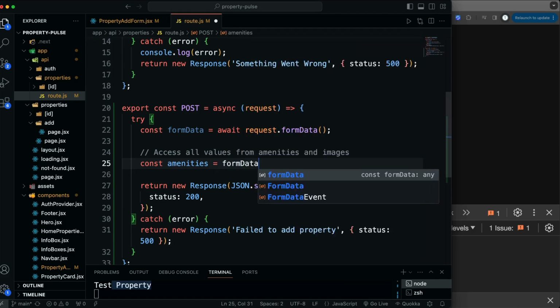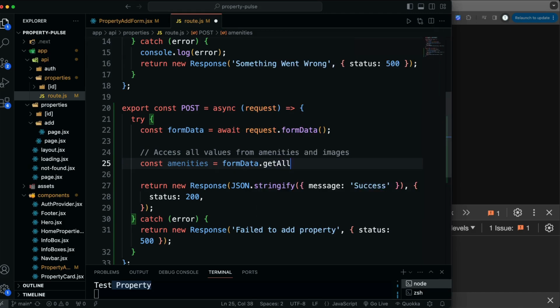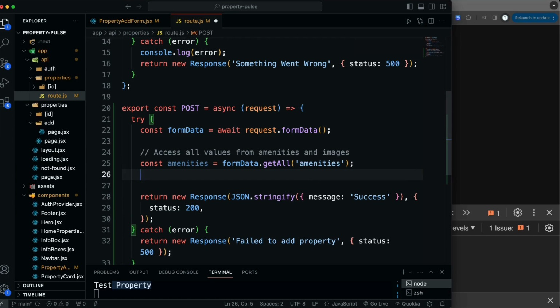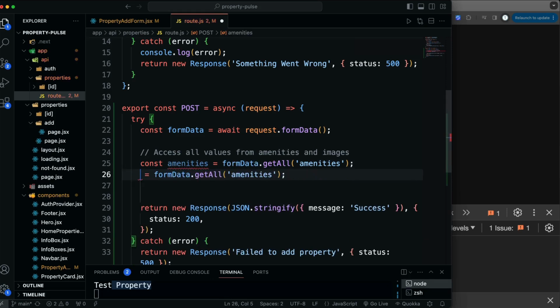Now, since it's an array, instead of just using .get, we're going to use getAll. Okay, so we'll say getAll and then pass in amenities. And then for the images, we're going to do kind of the same thing. So I can just copy that down. Let's change that to images and change this to images.